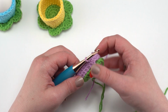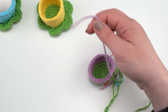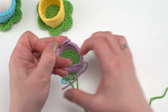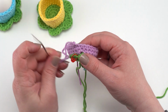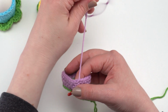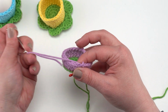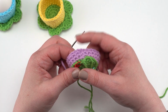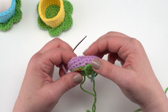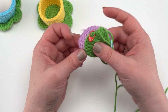Okay, so with that yarn broken, we go ahead and do the same thing. We pull that loop right on up and do our seamless finishing here with our needle. To do this one, we'll find that next stitch, go right under there with our needle, and then right back in the top of the stitch we just came out of, like so. And then we can weave in our end. That just creates a little bit more of a gentle finish for our spiral. With that done, it is time to head back to our leaves.